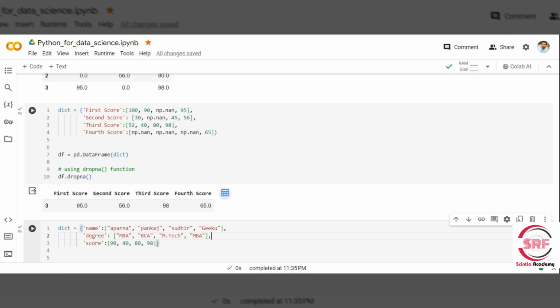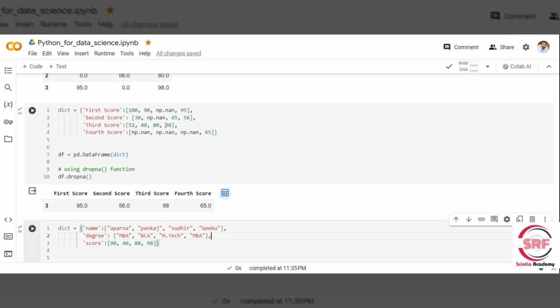Some scores are missing and represented as np.nan, indicating missing or undefined values. We use the pd.DataFrame function to create a data frame named df from the dictionary dict. The keys of the dictionary become the column names and the corresponding lists become the columns in the data frame.